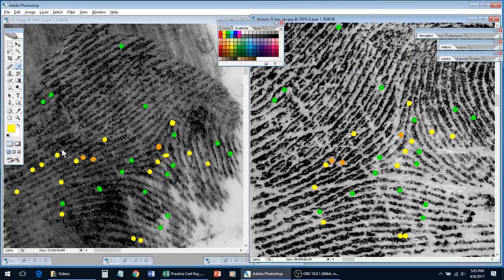I think most of the rest are in yellow, if not all of them, so we'll come back down to here, go up 1, 2, and 3. Then we have the short ridge right there. And then going down 1, these 2 come together. All right, I think that's everything. We have quite a bit of minutia marked.